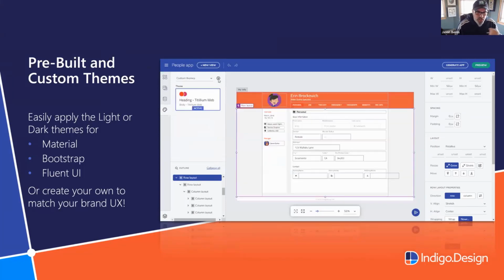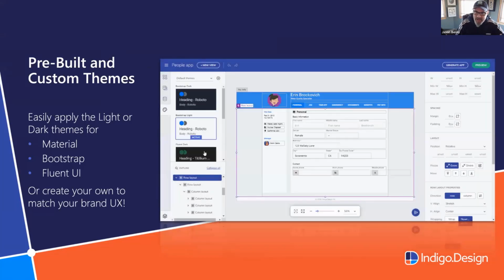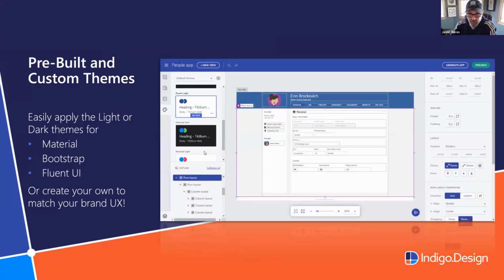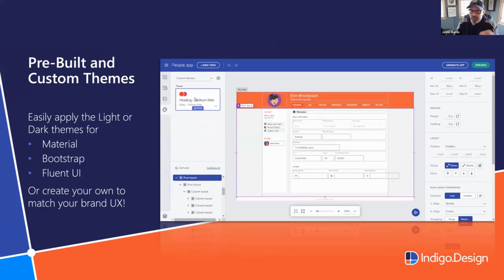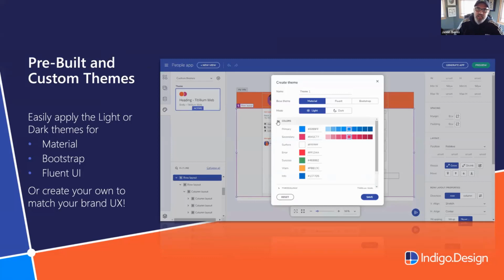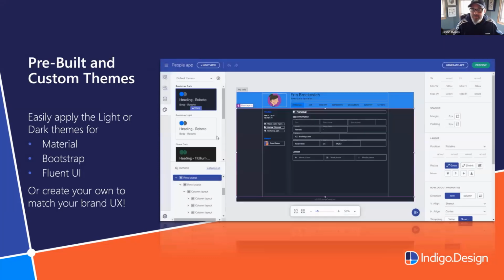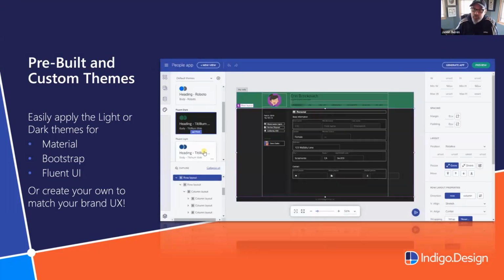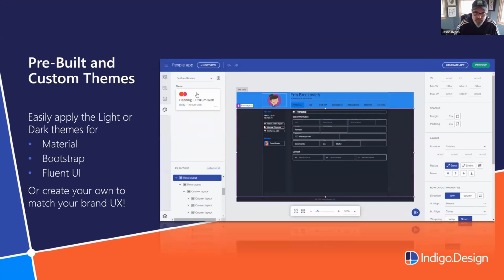And it's not just the colors. So as you'll see in the demo, Material has a certain look and feel and roundness and elevation and typography. When you apply Fluent, it looks like a Fluent design. So the way a switch looks changes, the display density changes, the roundness changes. It looks like something that you would build with Microsoft's React toolkit, right? Because that's Fluent UI. So we've done all this work that goes beyond just colors.